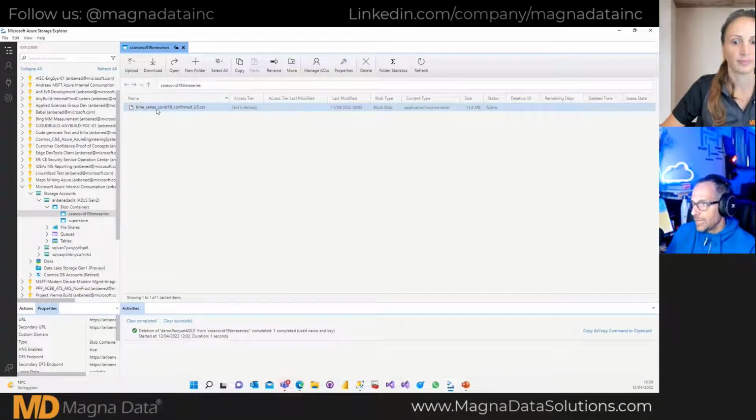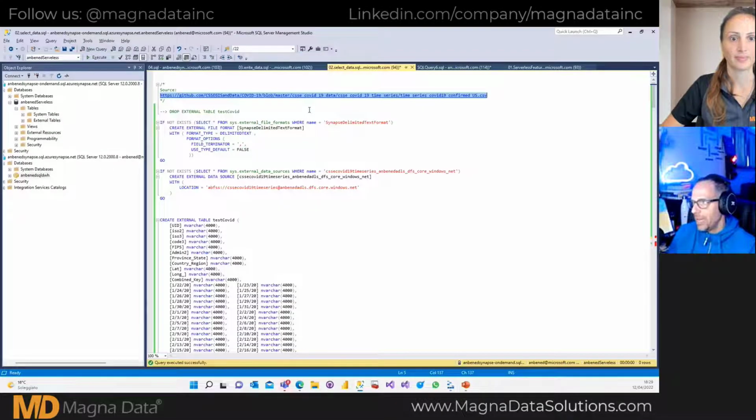So here you can see in my Azure Storage Explorer my data lake and the CSV file, 11 megabytes, copied inside of the data lake. The idea here is to query this data to understand something related to my data.